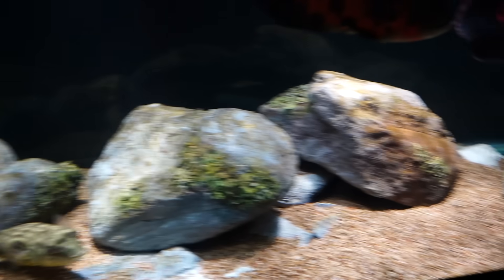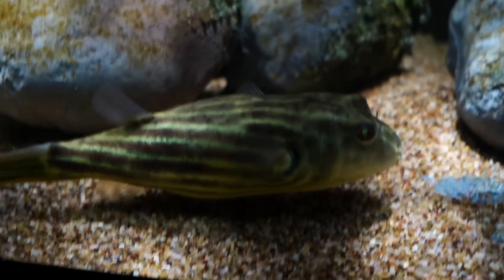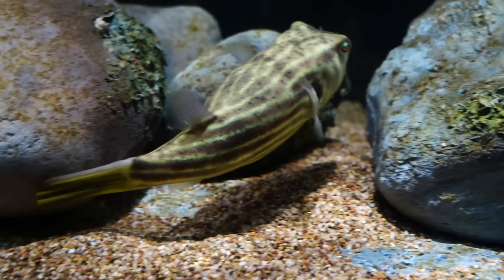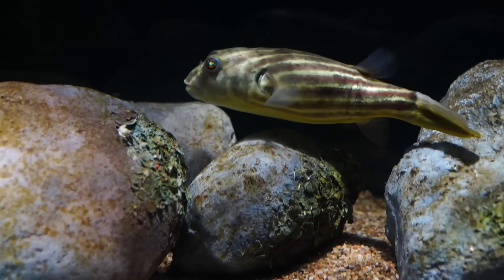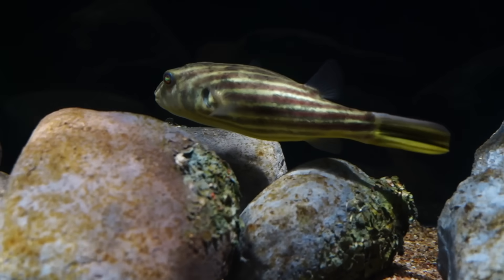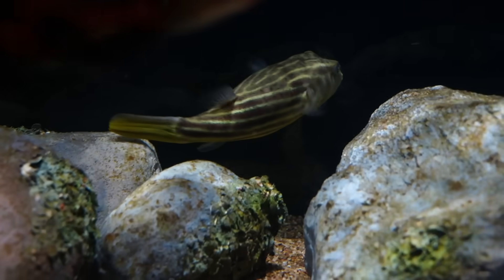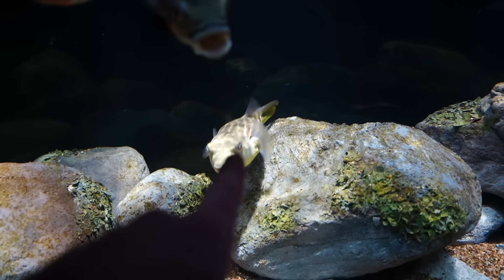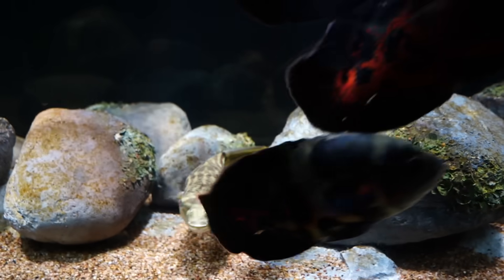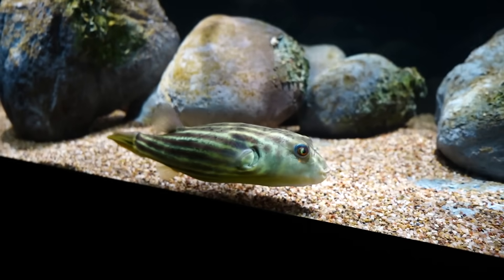I'm just letting them do it until it's no longer aesthetically pleasing, and then I'll fix it. The Fahaka in an Oscar aquarium, or any tank with tank mates, is simply not a common sight — they're typically nasty. But my Fahaka has been raised with tank mates since I've had him. A lot of the times, if you raise a fish as a baby with other fish, there's a massive chance that it will always get along with other fish, even if it's typically not. If raised alone, he definitely wouldn't be able to get along with many fish, especially at night, because the Fahaka tends to be an evening predator.